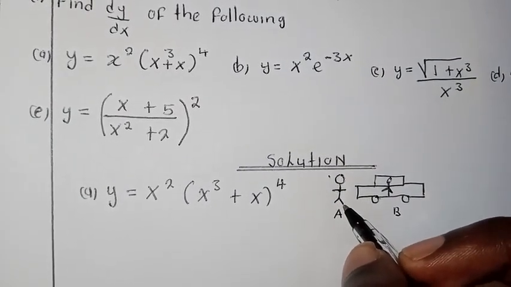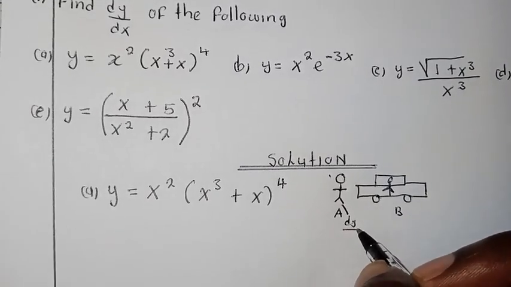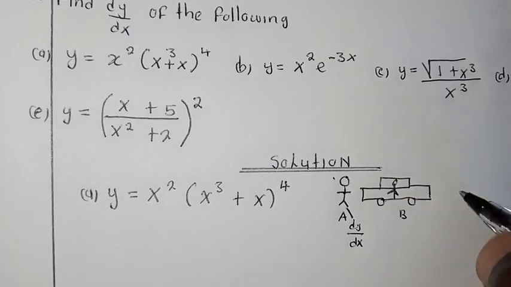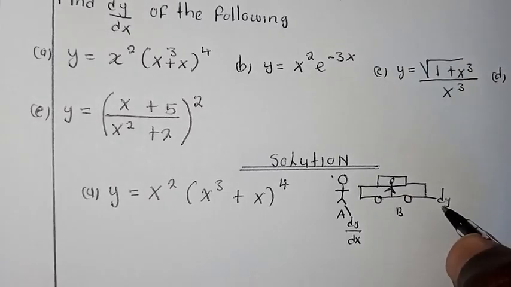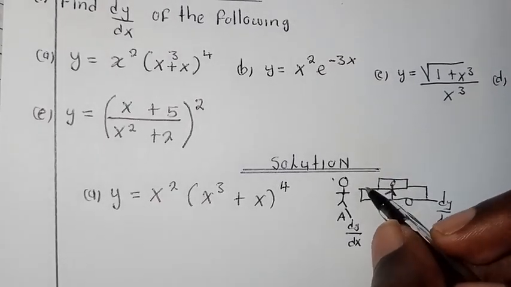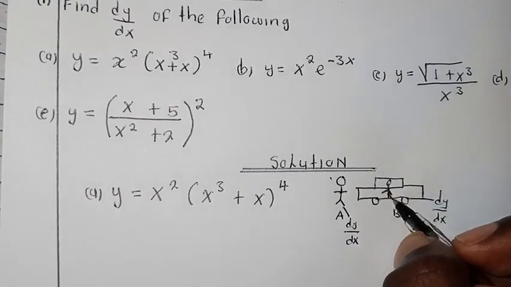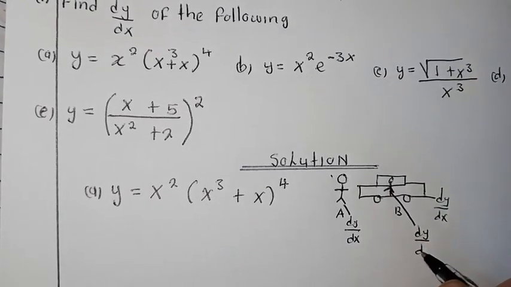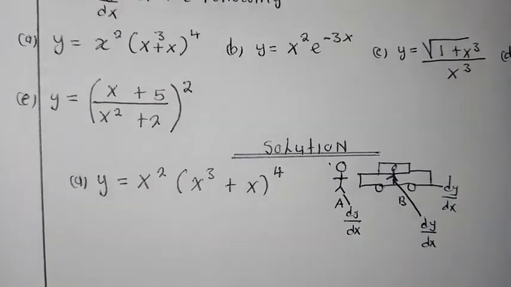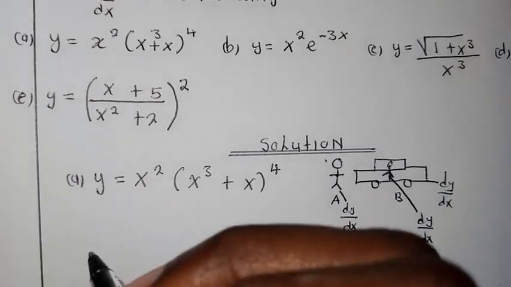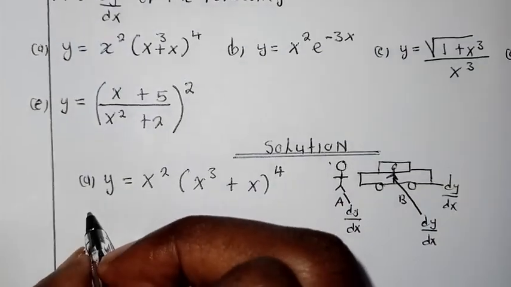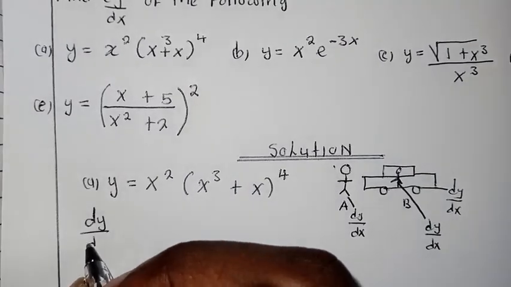So you are supposed to find dy over dx of the guy outside. Then you find dy dx of the vehicle, just the vehicle. Then you find dy dx of the person inside the vehicle. Well, how does that apply? This is what we're going to do, because we understand that this is the product rule we are using. So we're going to introduce our dy over dx.